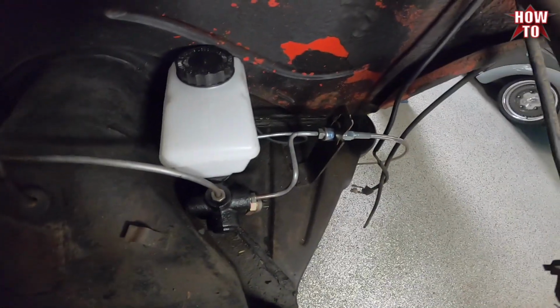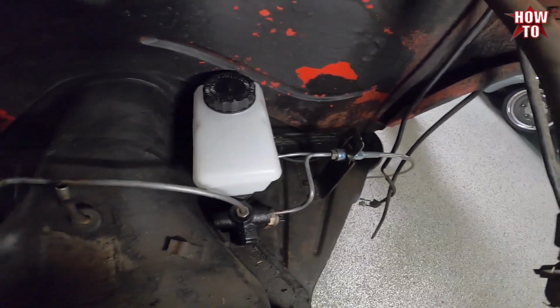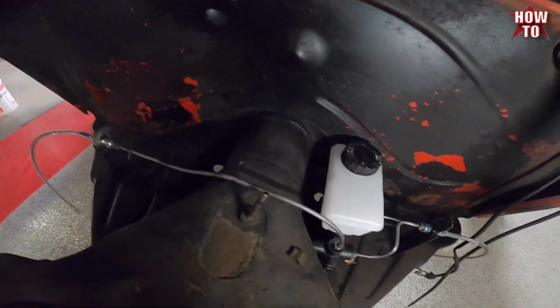So all lines, original lines, are used again. We'll just paint these clips and we'll get the beam installed.